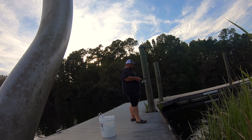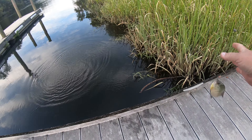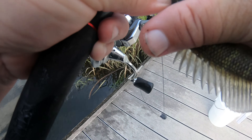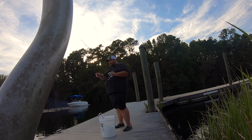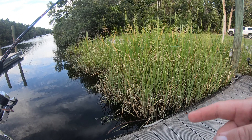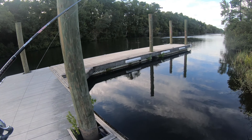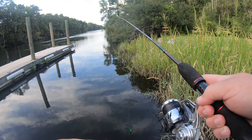Drop it right down the same spot. Boom — he slammed it down. There's another one. Very simple — you can do this at your dock, wherever people put boats in. As you can see, I've got the boat landing here. You can catch them up by the ramp, up under the dock. We're lucky enough to have these shallow reeds and this dock right here in this little eddy. The current's going out and it kind of comes back in and swirls right here, and these fish are seeming to congregate right here by these weeds. We'll throw it back down there again.